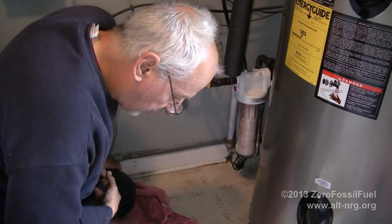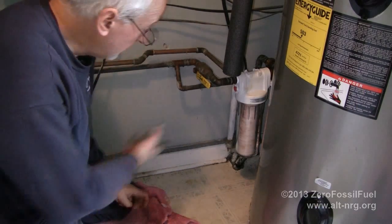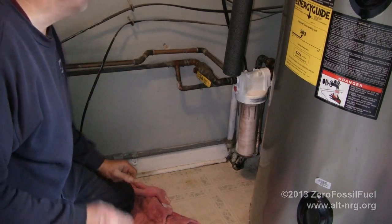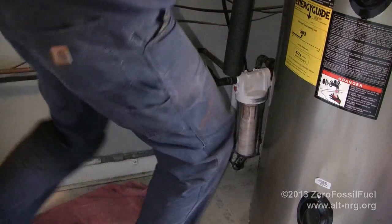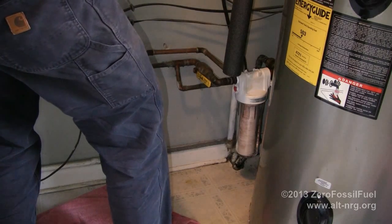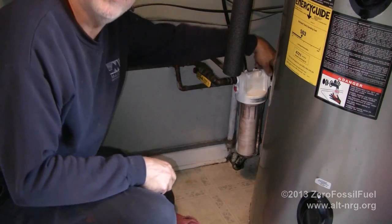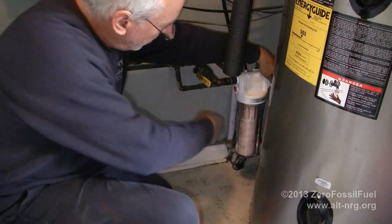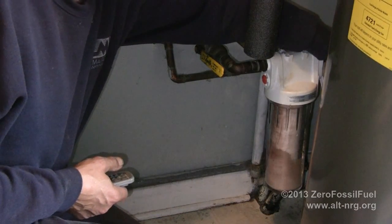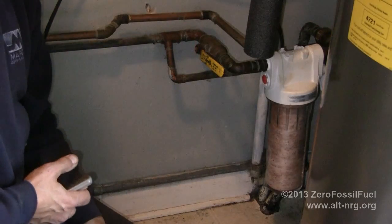So if I've done my job correctly, I should be able to turn the water back on, close up the water faucets, turn on the hot water heater, and have filtered water. So right now it's off. I'm going to turn the water pump on just by screwing in the fuses. Okay, so if I've done my job correctly, I should be able to turn this valve on back here, and we should start seeing the water fill in the canister. Alright, so here I go. Wow, that's a very good sign.